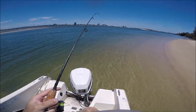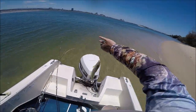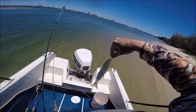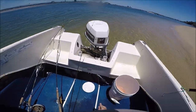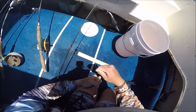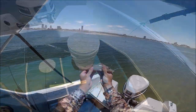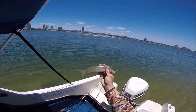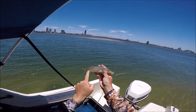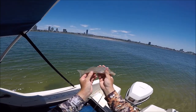I just hooked up again here while I was dealing with that stingray — it's going hard, it's another whiting. He might just be legal. We're getting close to putting that feed together for the family. Just popped the hook, but we'll measure him. Yep, he is legal — not a huge one, only 24 centimeters. But as I say in a lot of videos, they all taste absolutely beautiful — look at how sandy and clean they are, and their fillets are beautiful and white. I'll get him in the esky.